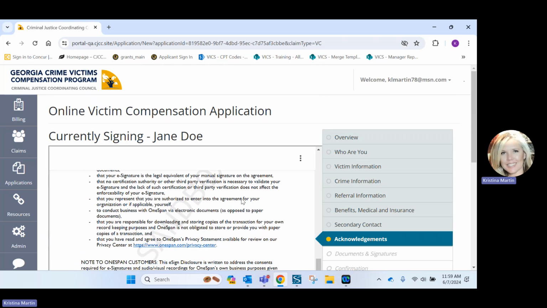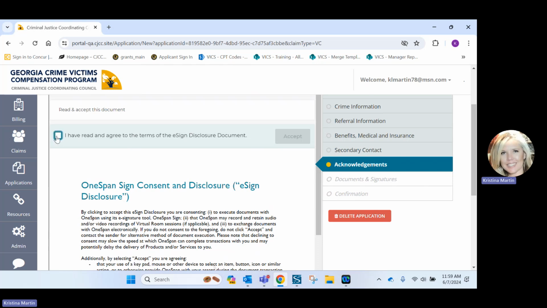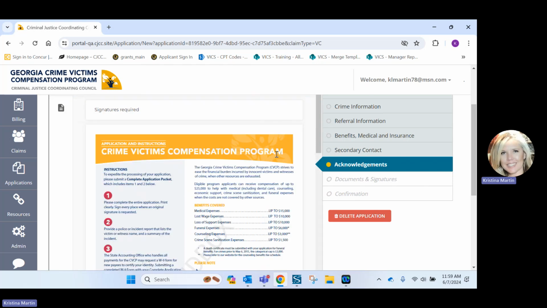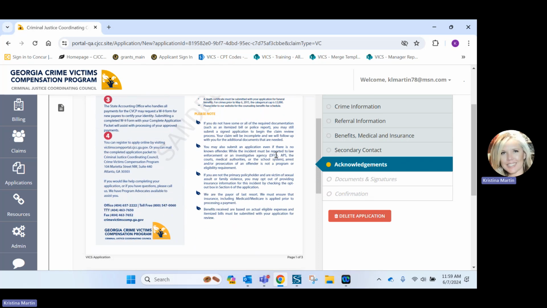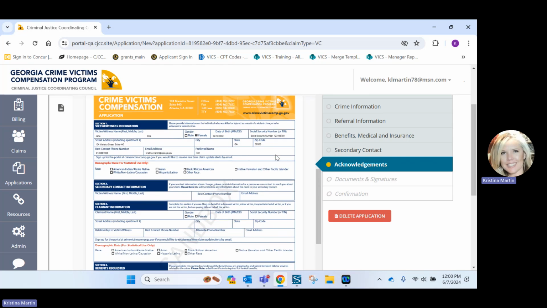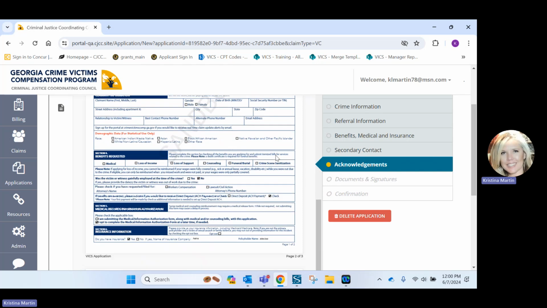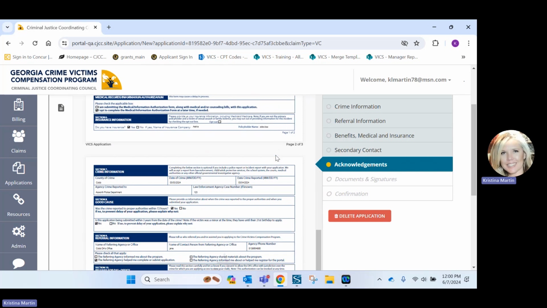This is the consent form. We're going to read and scroll through this. Once we've read it, we're going to click the accept button. This then shows the application that has been populated with the information that we've completed. It's really important to review it to make sure all of this information that we have entered is correct and on the form.